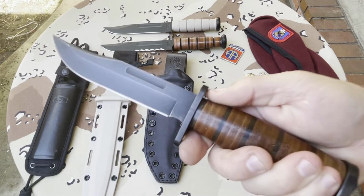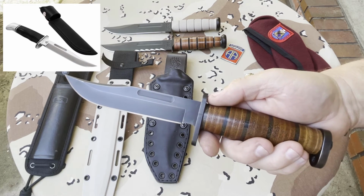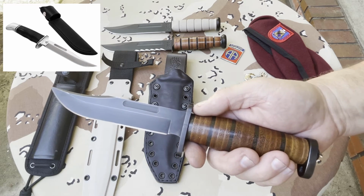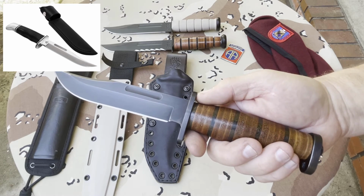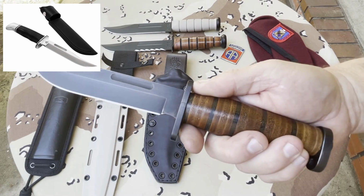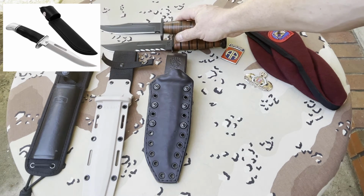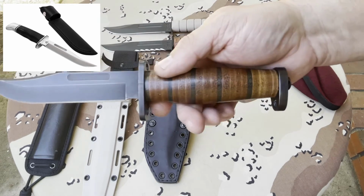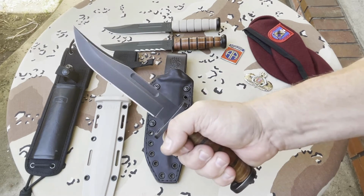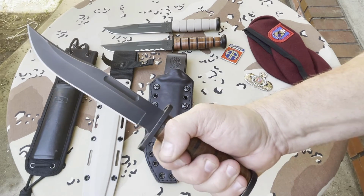I'm going to put a picture up here. Boop. Now, the classic Buck 119 with its phenolic handle is a beautiful, fantastic knife with a rich history. Hunting, camping, even this. I mean, this one is more akin to this, but as you can see, it is a little smaller. That's right. But I like this better than the classic Buck 119 because it fits my hand. Sometimes that phenolic handle, I feel like it's going to slip out of my hands. Not this. This is fantastic.